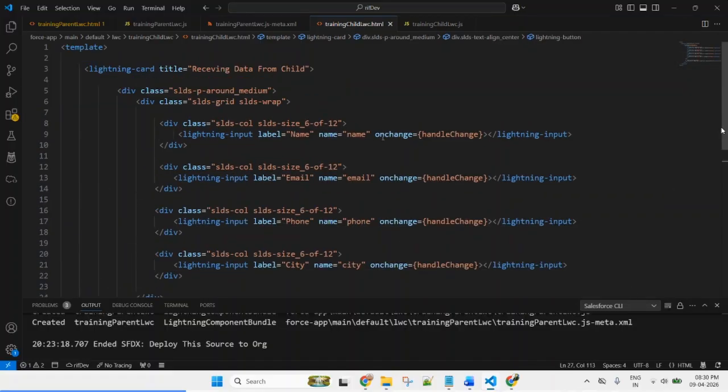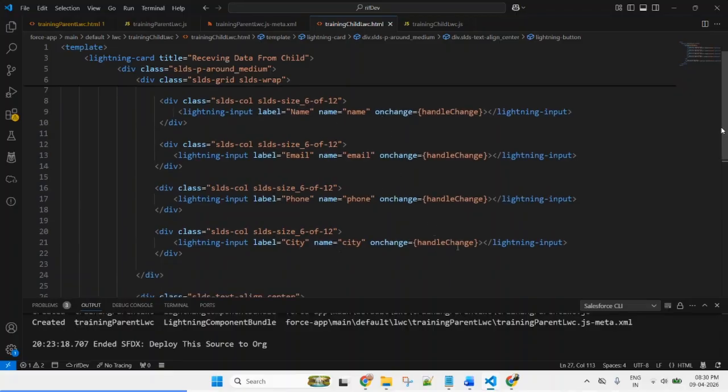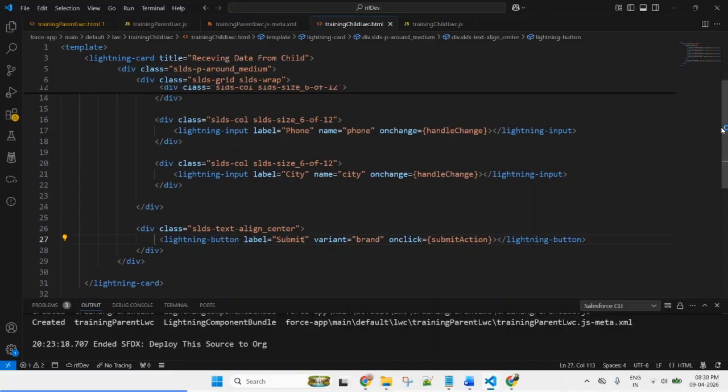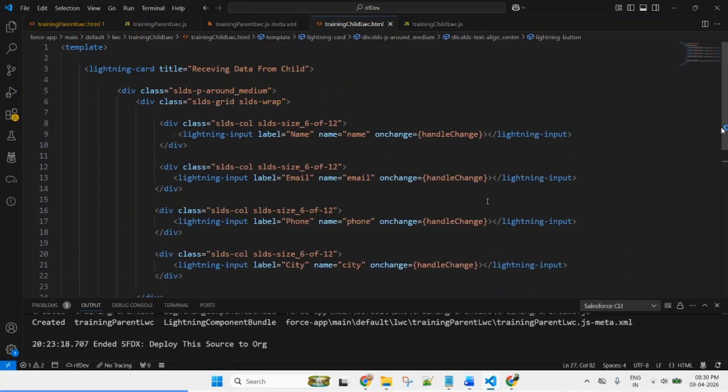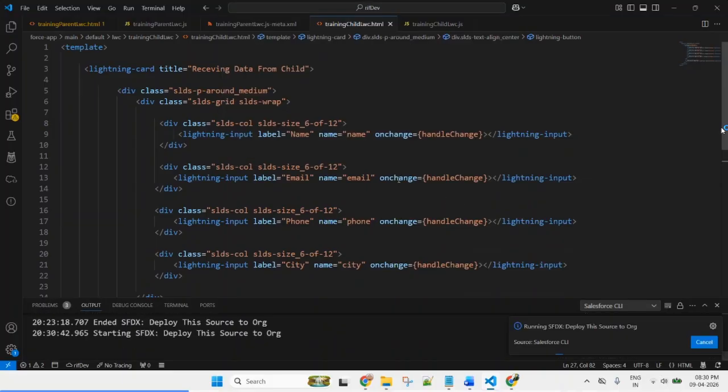Now save. Now let me review: name, email, phone, city, the function will be the same, and submit. Okay. Now let me save and deploy the code.